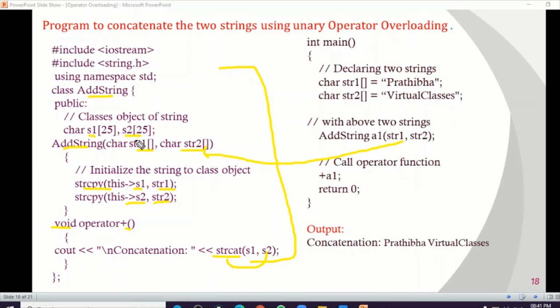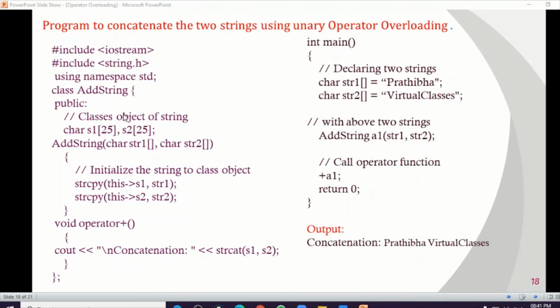So s1 has the value Prathibha and s2 has virtual classes. Then we call the operator function, plus a1. This is unary, so only one operand: a1 is the object name, and plus is applied. The strings are concatenated and displayed as Prathibha virtual classes.